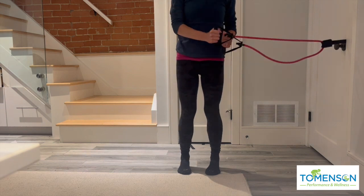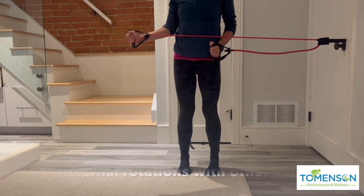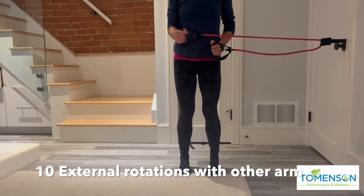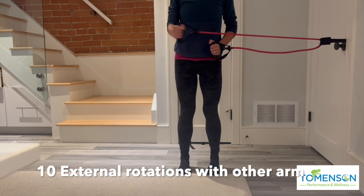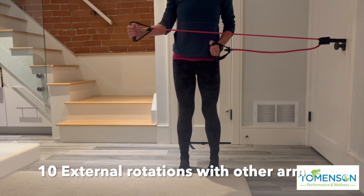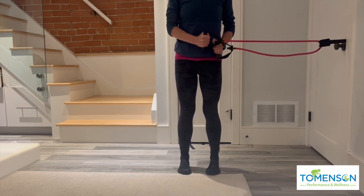Important to keep your elbow by your side, and try not to move. You can widen your stance if this is too difficult. You want a little bit of tension, but not too much tension. This is more of a therapeutic exercise than a strengthening exercise. We just don't want to do all this swimming with our shoulders in that classic desk job position.